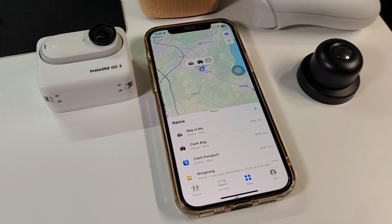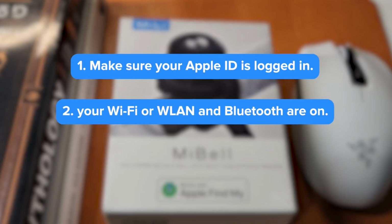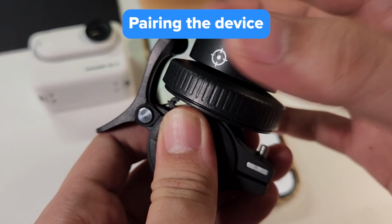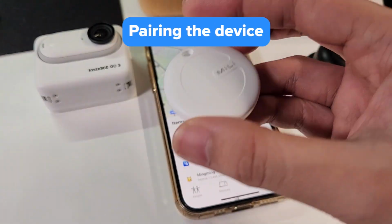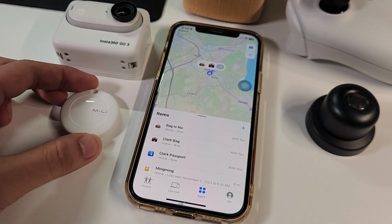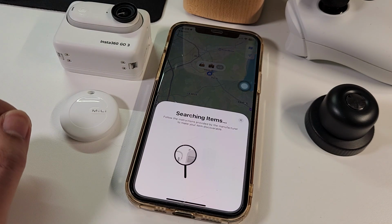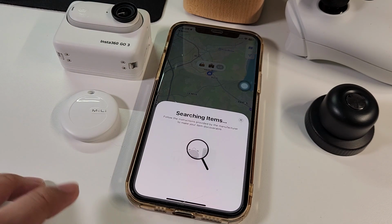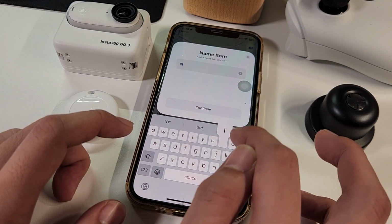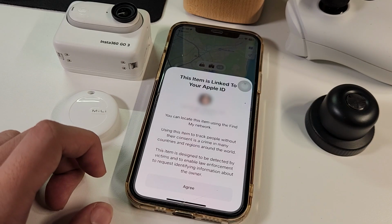Let's now connect the Mi belt to an Apple device. But before we begin, it's important to take note of these 3 things. The first thing we should do is turn on the Mi tag by pressing the center of the item. Put the Mi tag near your phone, go to your Find My app and press Items, then press Add Other Item. Don't click Add AirTag, otherwise the Mi tag will not connect to your device. Once paired, you'll be asked to name your Mi tag and an emoji of your choice. Then you are good to go.